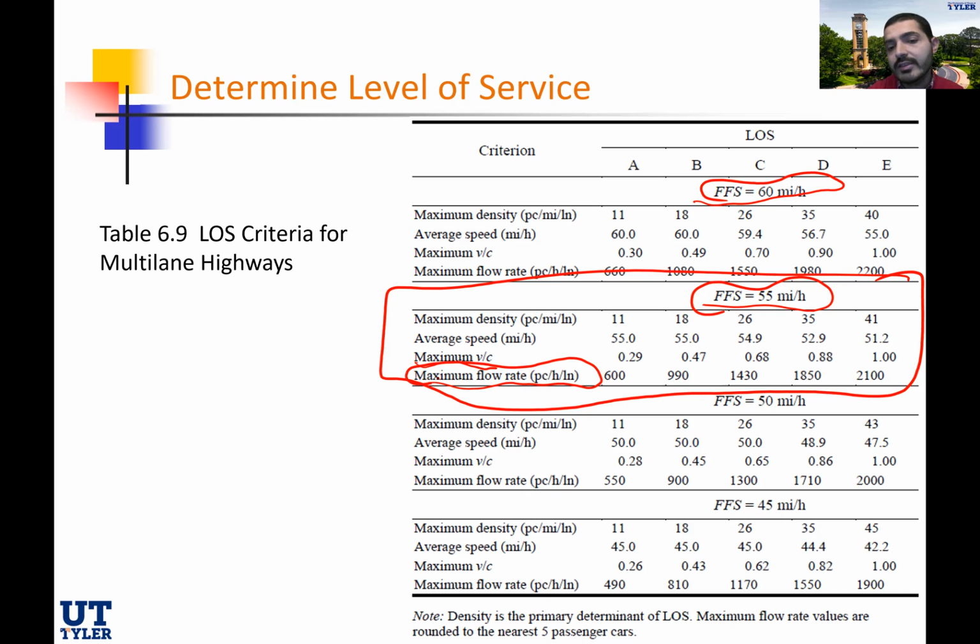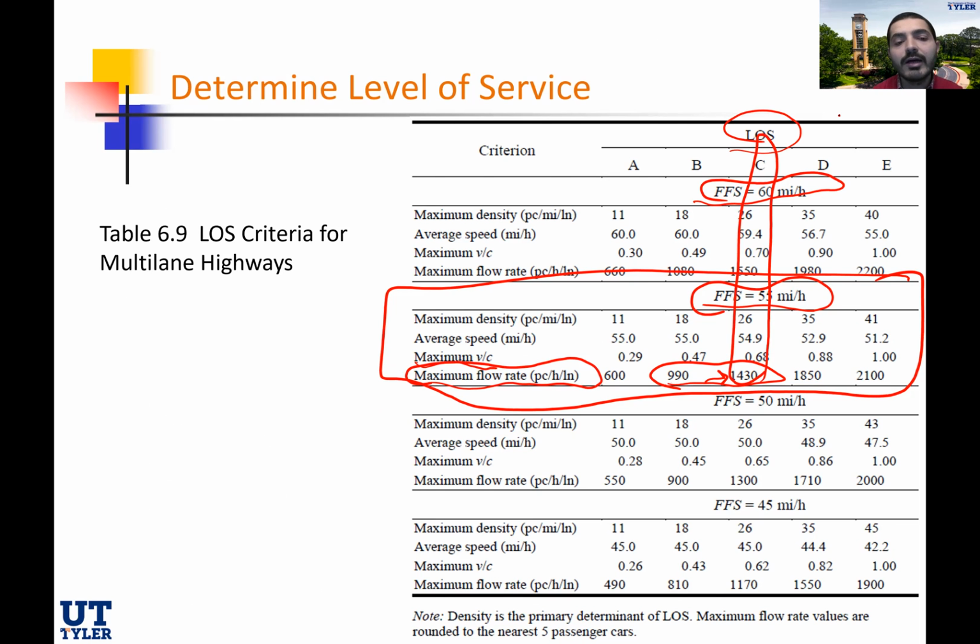To determine the level of service, for us the flow rate, we said here, is going to be 1200. So 1200 is somewhere between here and there, somewhere between B and C, but it's getting closer to the B to the C. So that's why you click and you get the level of service equal to C.